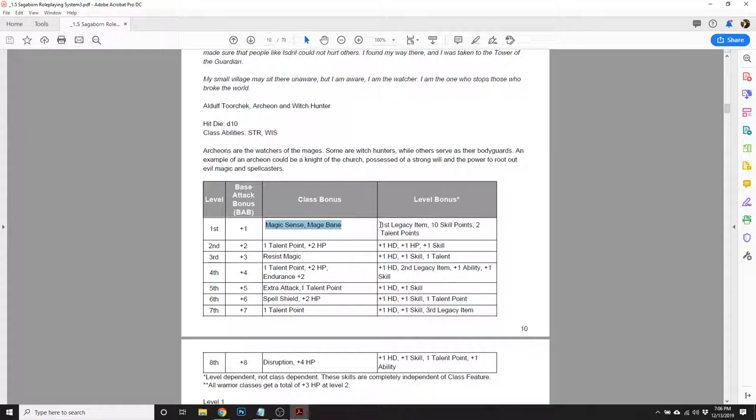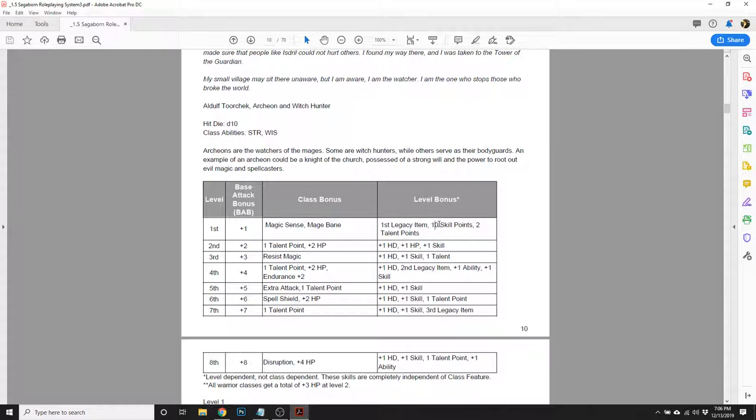Next is the first legacy item. Now, I always tell people you can choose your legacy item at level 1 if it's a story-based item that has something to do with the past of the character. But you can also wait, because a legacy item doesn't get powers until level 2, so you can actually not name your legacy item until you hit level 2, and then you have a better idea of how maybe you're going to be playing your character before you assign what the legacy item is.